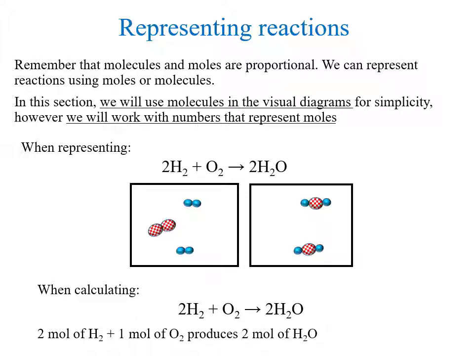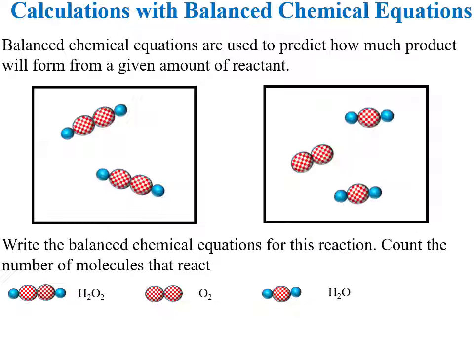However, when we're doing calculations, we generally refer to quantities that are moles, not single molecules. That is because in a chemical reaction, there are a lot of molecules involved, and so making calculations with moles is far easier. In this lecture, we're going to use molecules to represent and understand the concepts, but for the calculations, we're going to use moles.